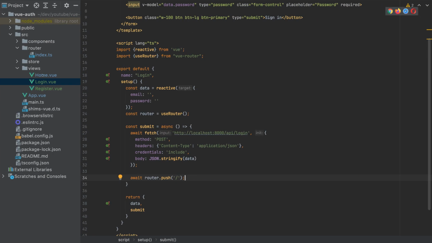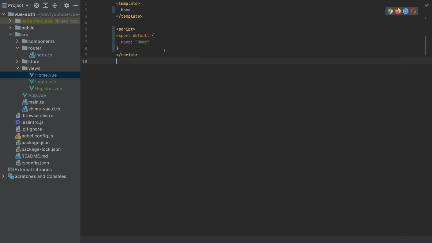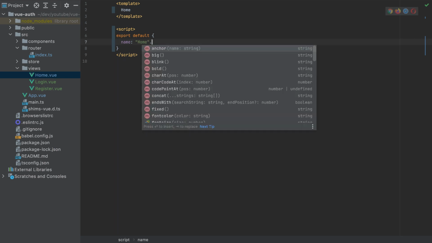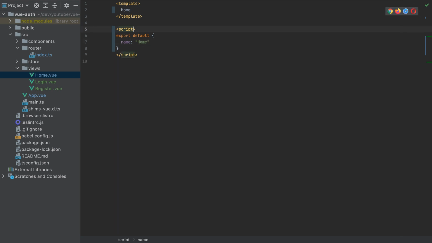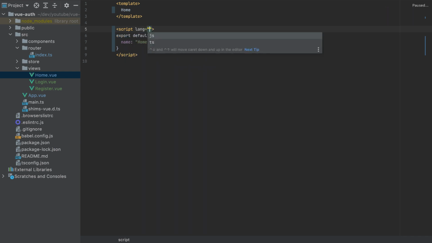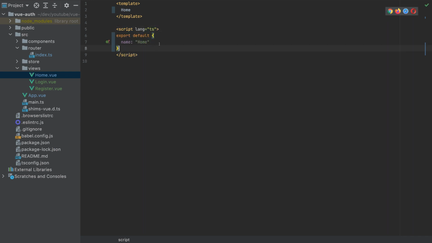Now that we got the cookie, let's go to the home, and here we will retrieve the user. So first I'll make this TypeScript and add the setup function here. Now we want to send the request to the backend to get the user.